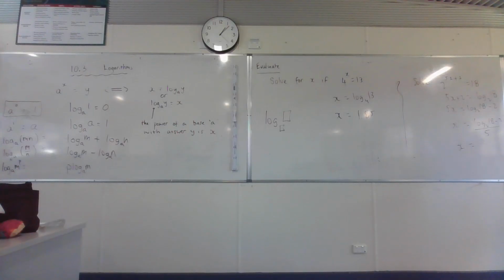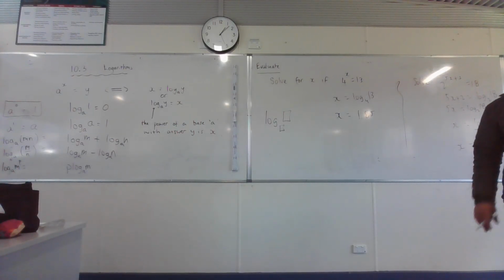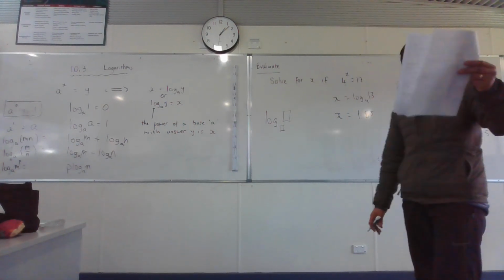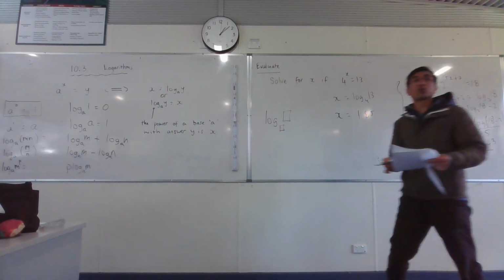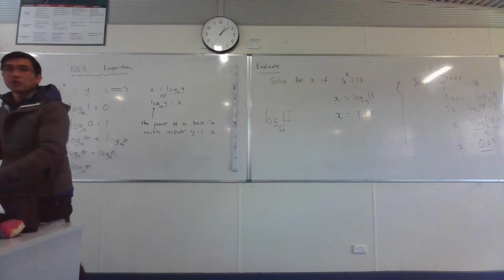Is that right? Did someone else get something different? Otherwise, I punched my answer in wrong. Everyone got 0.8? I got 0.43. Oh, yeah, you minus 2 on the outside, right? On the outside of the bracket. Or do you have to put the minus 2 inside the bracket, divided by 5? No, like the 18 and the 2, are they in their own bracket? Ah, okay. Yeah. I see what you mean. That's a log. So that's how you do it? Yeah, and it's 0.43. Correct. Okay, good question. Good question.